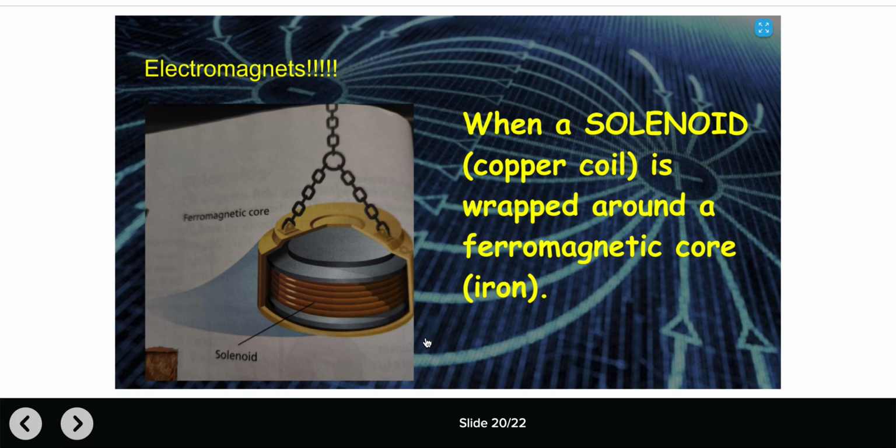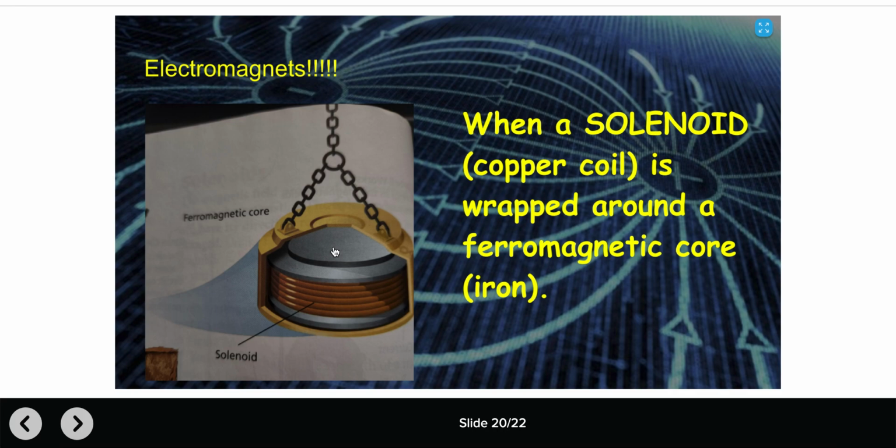Okay, and here's an example of how a solenoid is used today. So if you go to a junkyard, you have these huge cranes with these big electromagnets moving cars around and stuff, right? You have a ferromagnetic core, which is usually iron. Iron is a great material that we use all the time, and we can easily manipulate all those magnetic domains inside to make it into a nice temporary magnet.